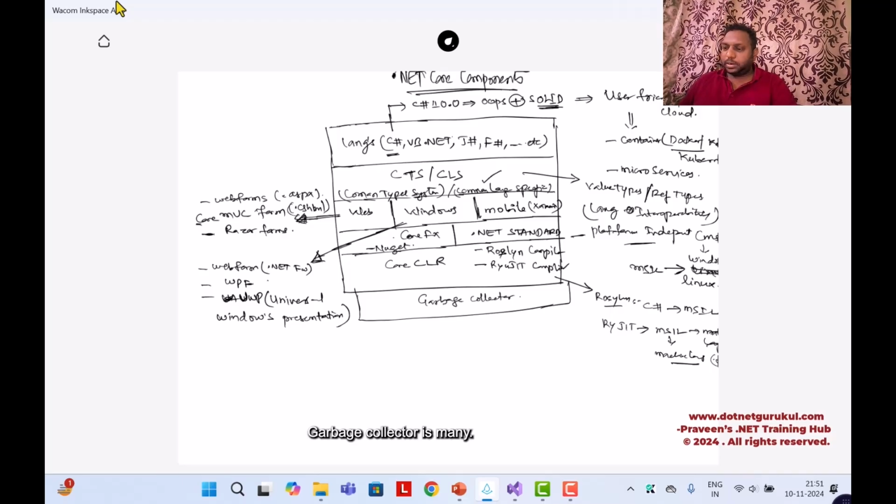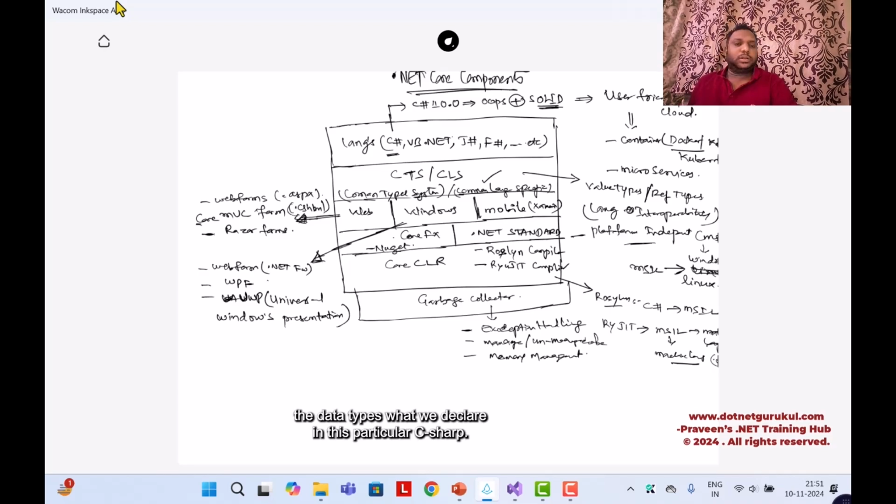The garbage collector is mainly for exception handling, for managed and unmanaged code, to manage unmanaged code. And it is basically for memory management.